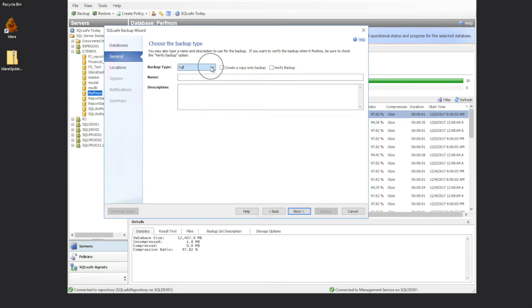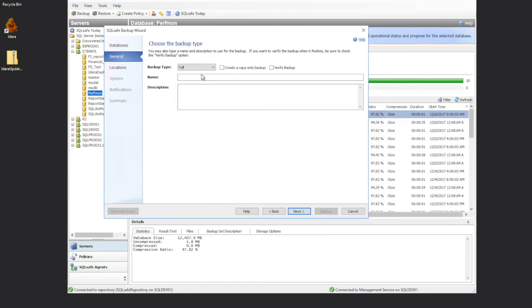Now, this database is in simple recovery, so there's not a log backup option because, frankly, you don't do log backups of databases in simple recovery. But I do have the option to do file backup, so I can go pick individual file groups, differential backups, assuming that we've already done a full, and then you can also do your basic full backup.